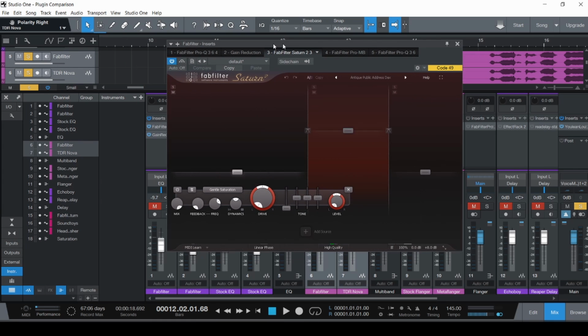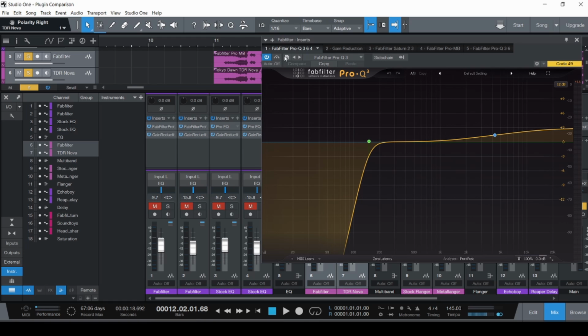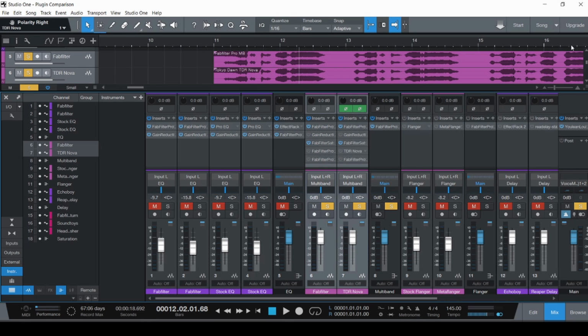So that also tells me that in the first test with the Pro Q3 and the Pro EQ, the reason they might not have canceled out is because they're working under different algorithms. So now we have a test where we found out that this EQ can cancel out provided the exact same settings, but also the exact same manufacturer. So keep that in mind during this.